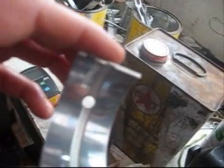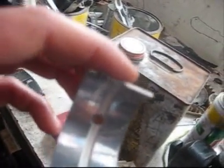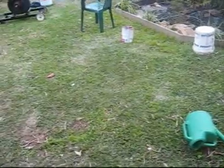I think the reason for the low oil pressure is possibly because of the bearings I used. I used main bearings, which, if you remember, have that slot in the middle of them, and I suspect that might be causing a little bit of low oil pressure, but I'm not too concerned. It's not as low as the manual says, so it should be okay.